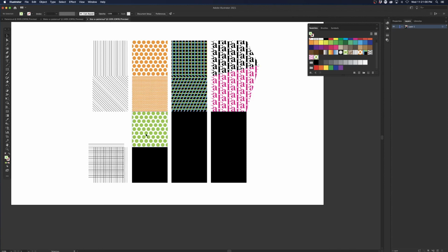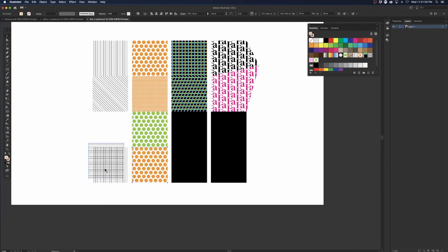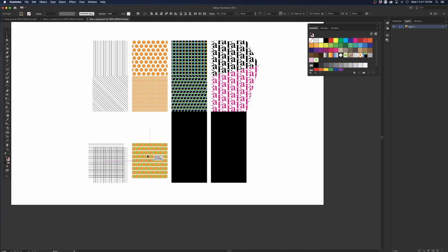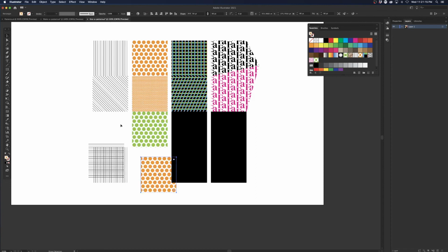So now I want to add the orange to this one, and if I line them up, they don't line up because the patterns weren't lining up that way. The patterns were lining up this way.